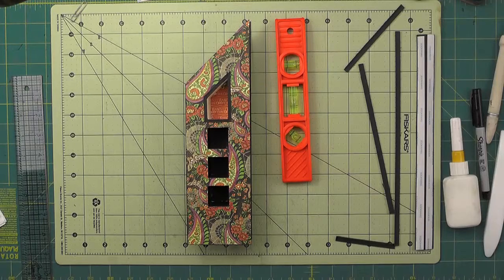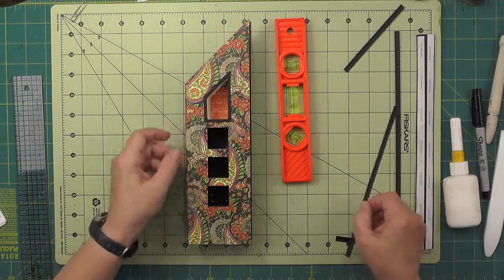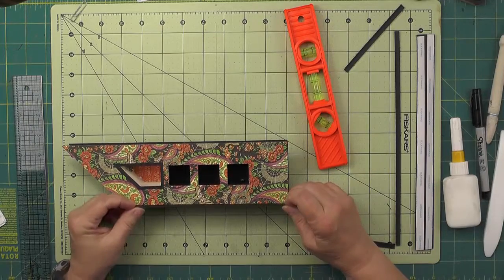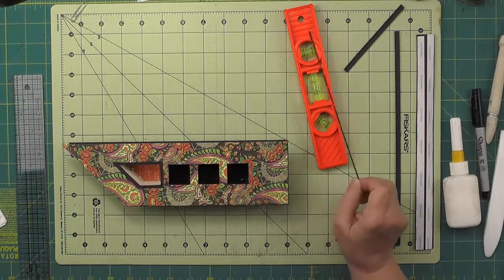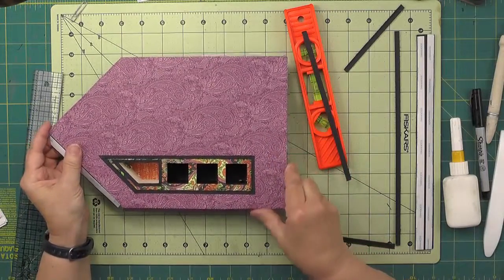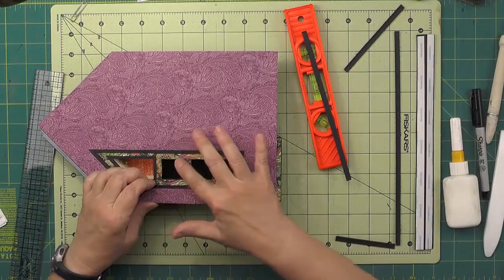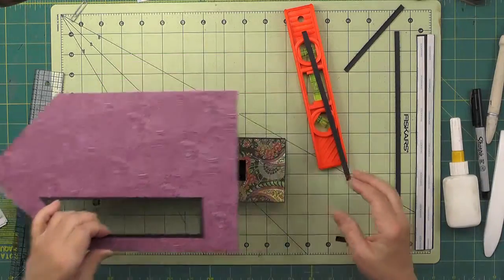The last little prep step that I want to do here is to add our 1/4 inch strips. The purpose of these is so that when we insert the niche assembly into the left house, the assembly stays 1/4 inch back from the wall, and so that when it goes into the wall like this, instead of being right up against the wall, there'll be 1/4 inch space in between. That allows for the depth of the little drawer fronts and drawer pulls. So that's the purpose here.